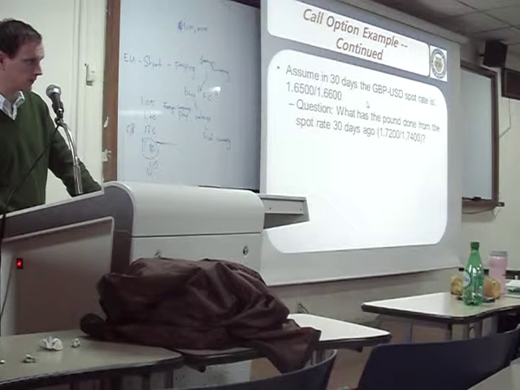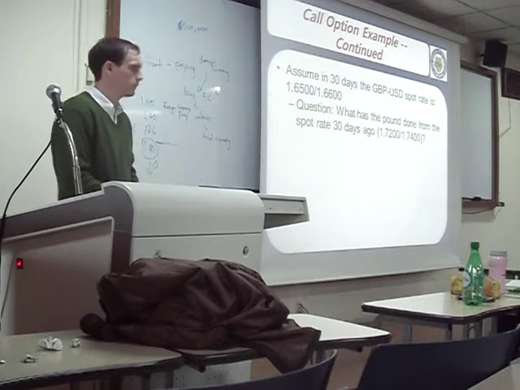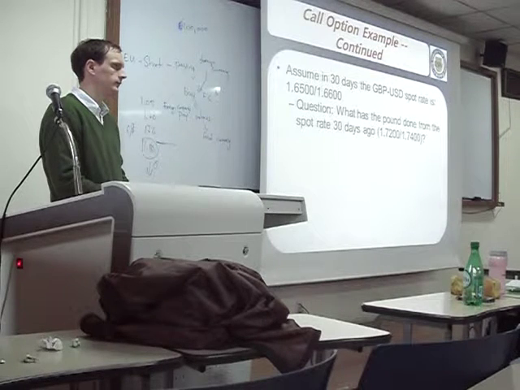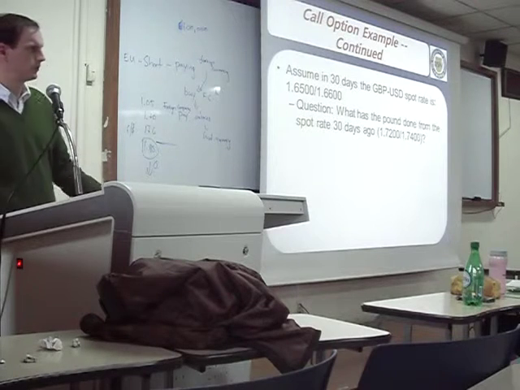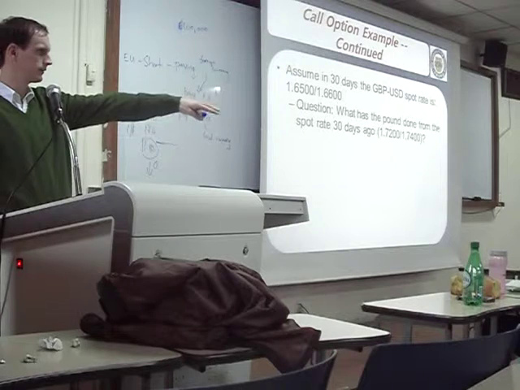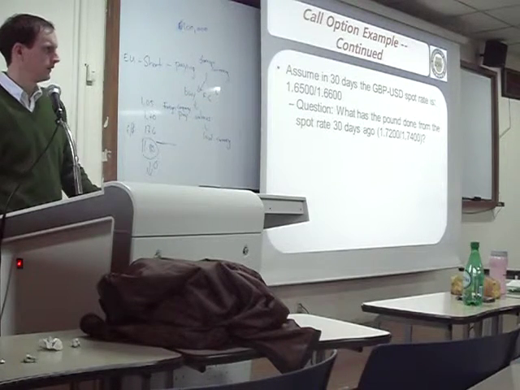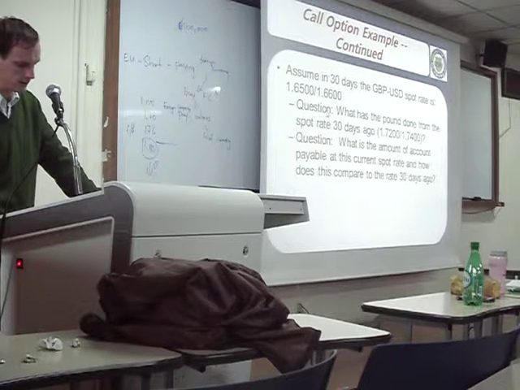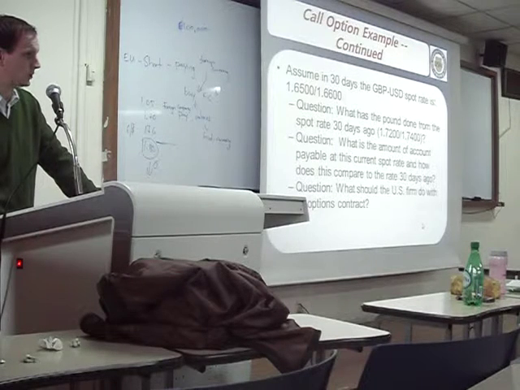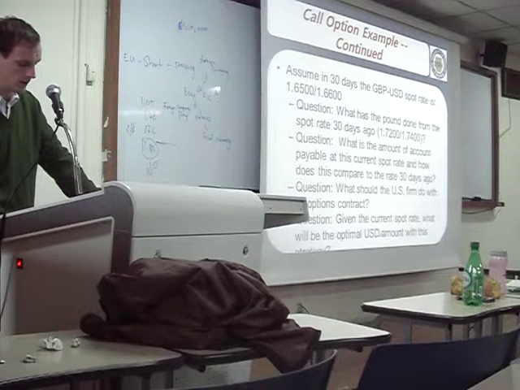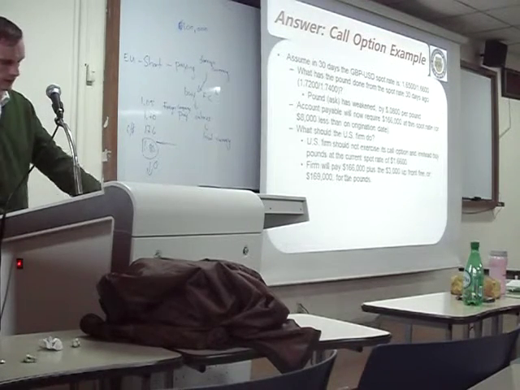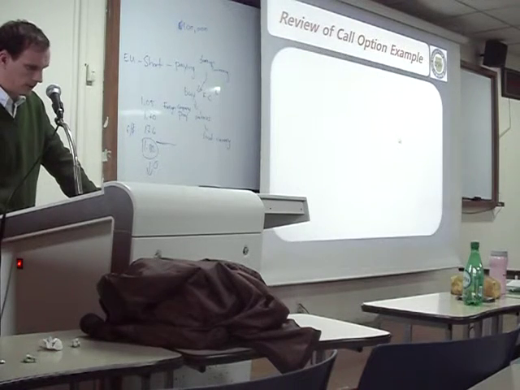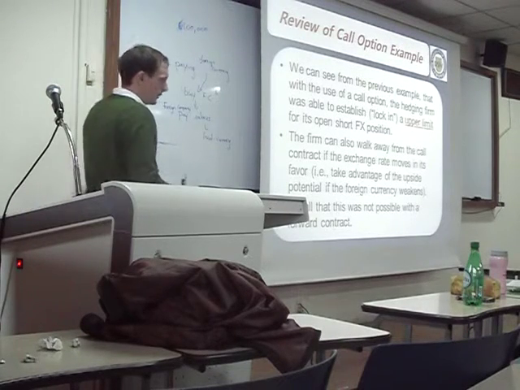So then on the other hand, what happened now? The spot rate is now 165, 166. Is that good news or bad news? Good news. So we need to pay how much in this case? 166, right? What should the US firm do with its options contract? Use or don't use? Walk away, right? So what is the optimal amount? 169, okay, plus 3. So we can see here, 169, okay? So do you have any question about that? In this case, we're locking in the upper limit. We don't want to pay any more than this.